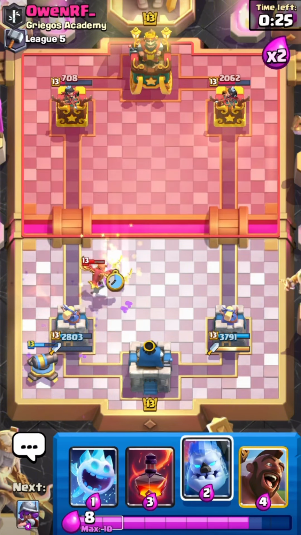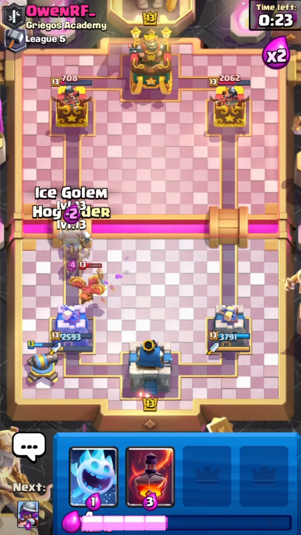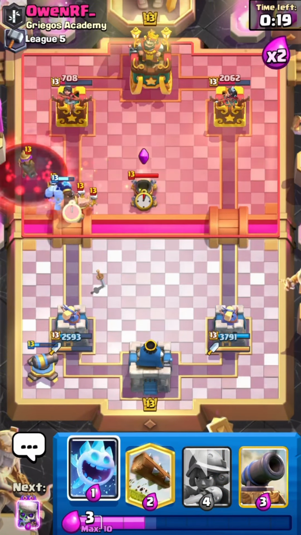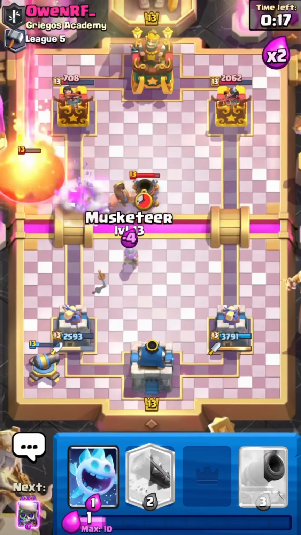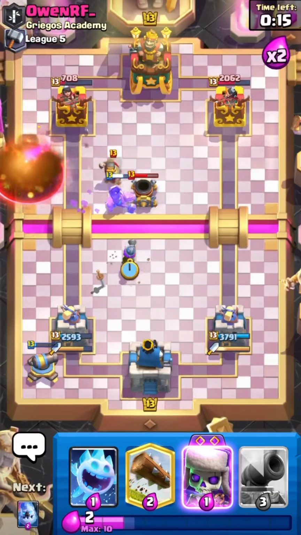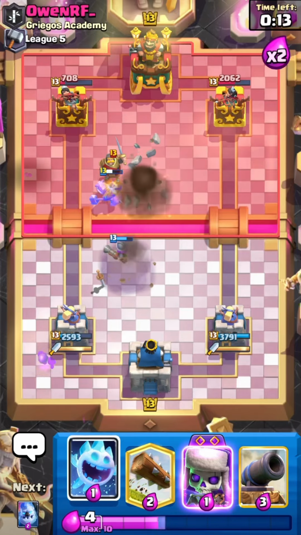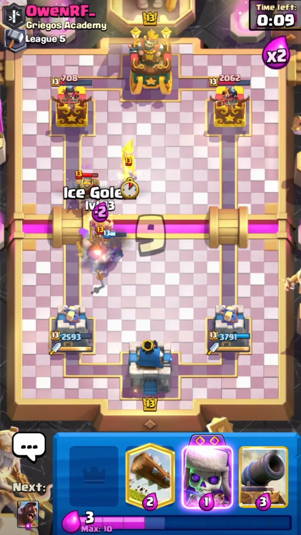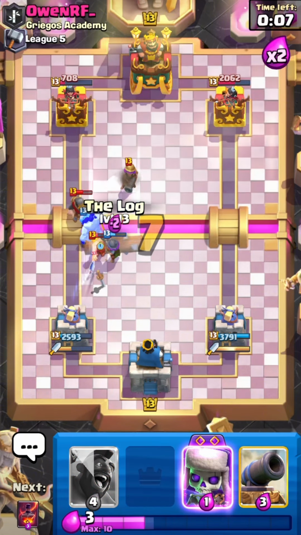Let's kite the Phoenix with the skeletons. Okay, we took 1 Phoenix hit. At least that is not a lot. Using the void against the Musketeer. My own Musketeer in here to damage down the cannon. Okay, Ice Spirit. Now the Ice Golem. Log.